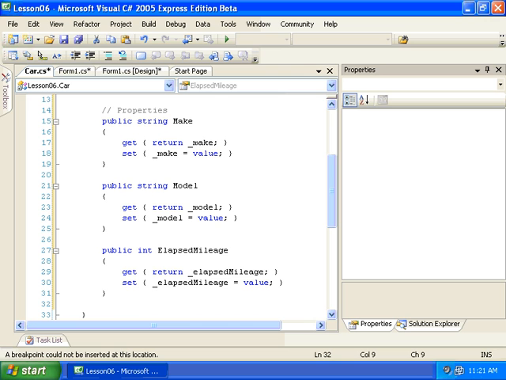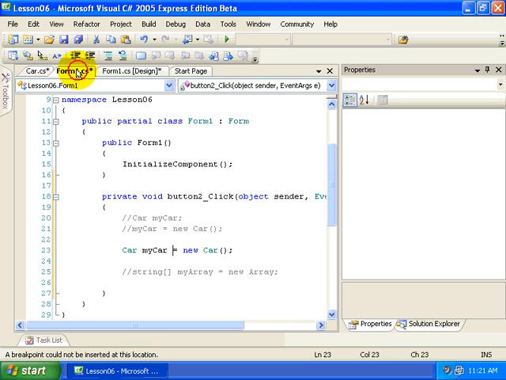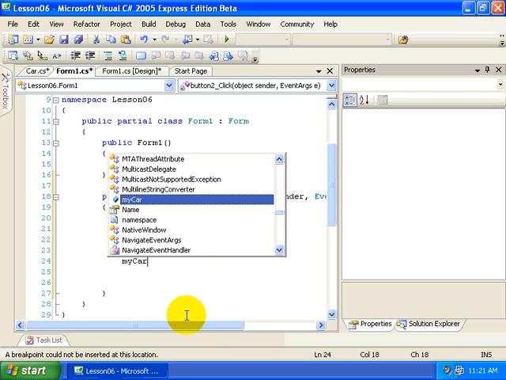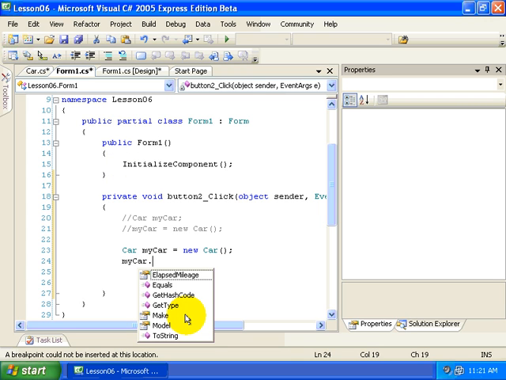Now what I want to do within my code is use these properties back in my Form1.cs. So now that I have a new instance of Car, let me just delete that, I can set the properties of my car. So I'm going to do myCar dot, and now notice that I have Make, Model, and ElapsedMileage that are displayed within the IntelliSense.